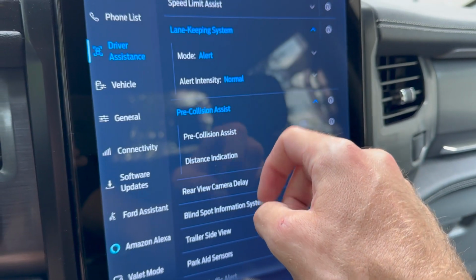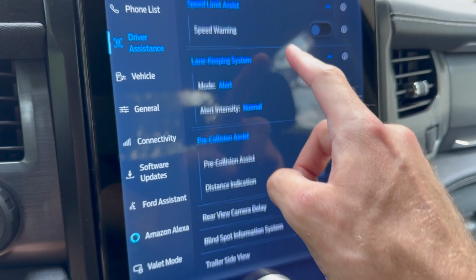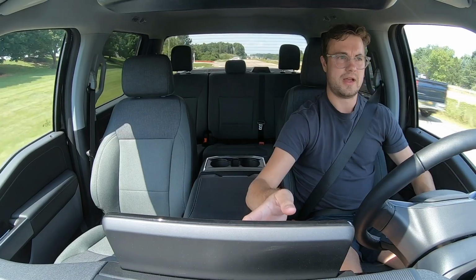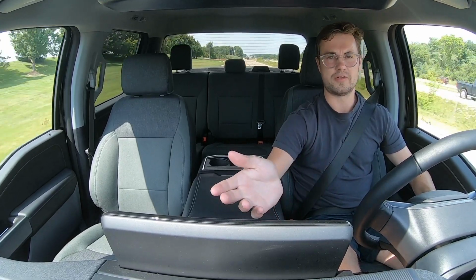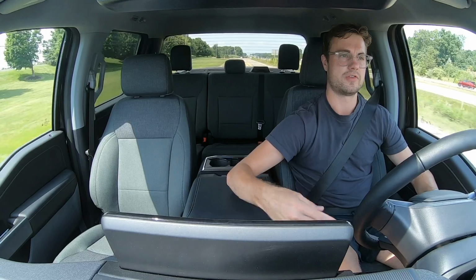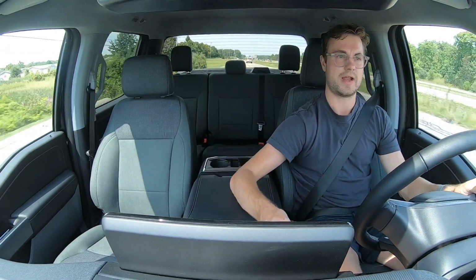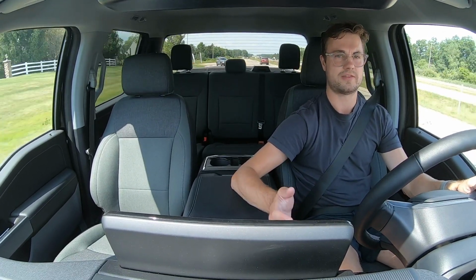Like, for example, turning off the automated emergency braking. I'm not even going to try it right now, but you have to go into vehicle, and then there's safety systems, and then there's turn off emergency braking. So there's like 3 different steps just to turn off one little item. You have to do this for multiple different things. I wanted to turn off my auto high beam assist too. I didn't want that on. So that was another menu that I had to go in. It took me a good 15 to 20 minutes to set all that up.